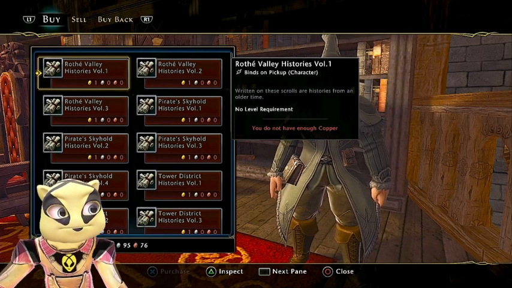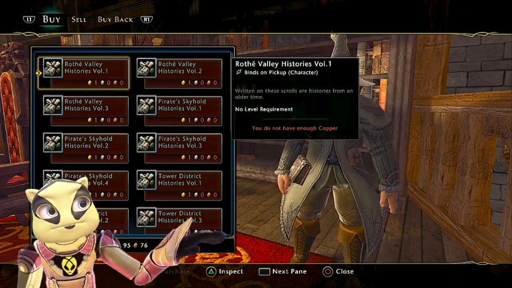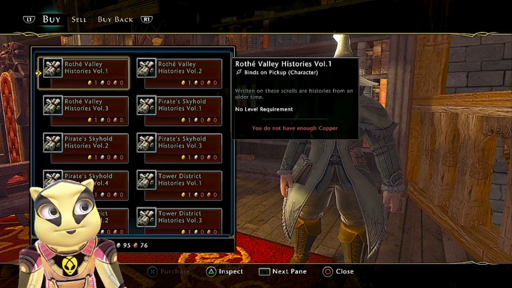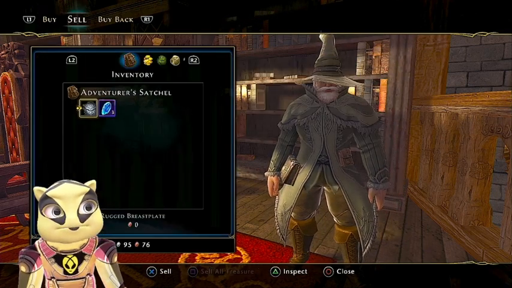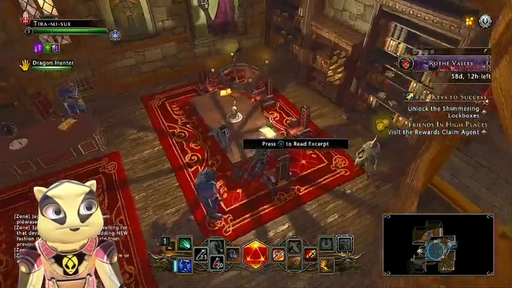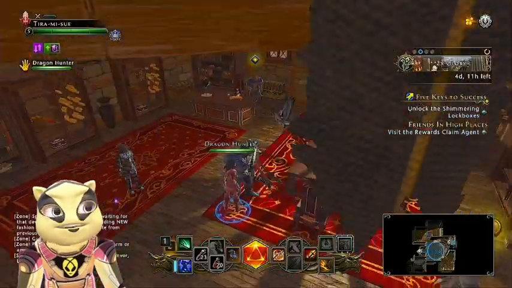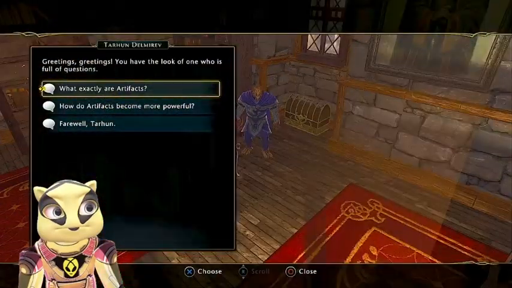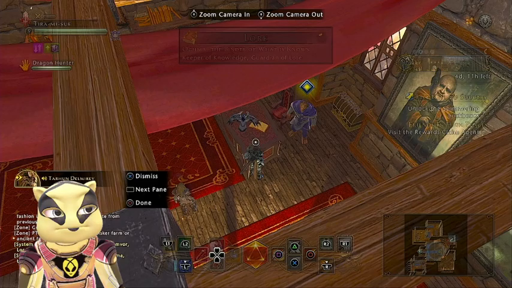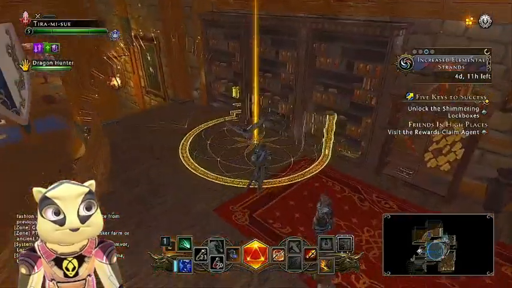All right, we're back, and let's see what is going on here. Stuff of Roth Valley, Histories, Volume 1. I'm going to need to come here with my other tune to find out what's going on. Hey, there is a lore here. Richard's Enclave. Greetings. That's another lore. More lore.